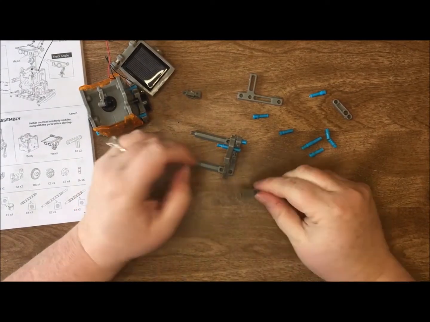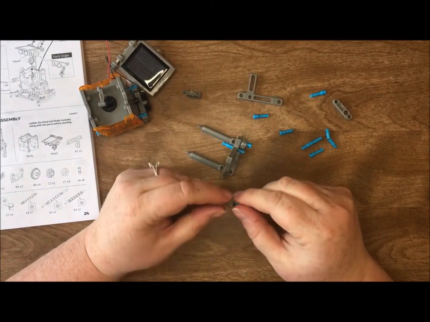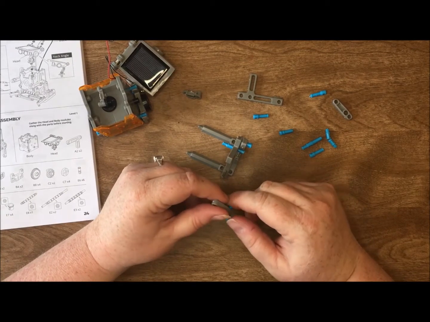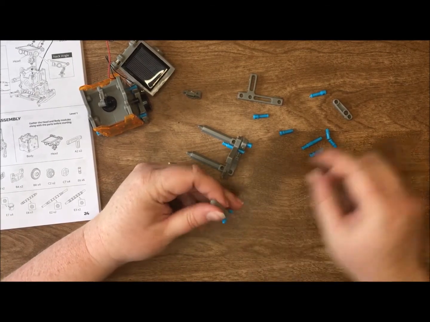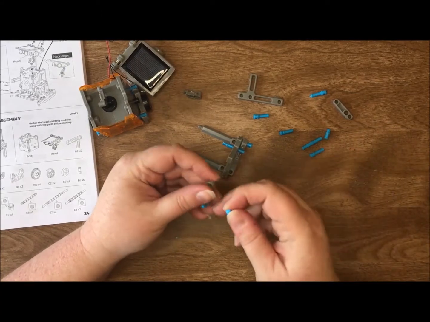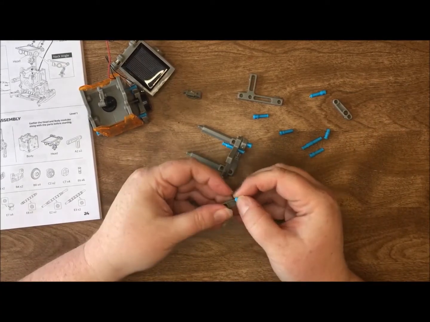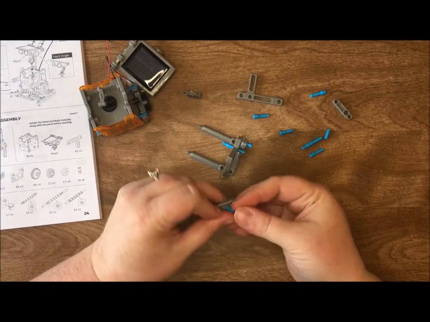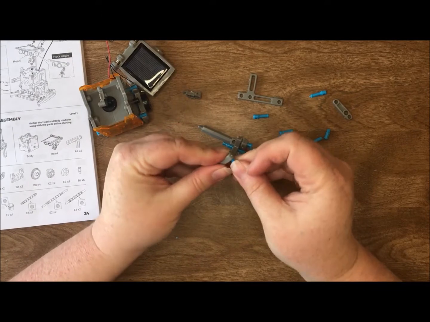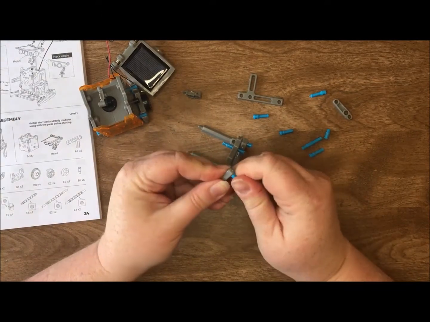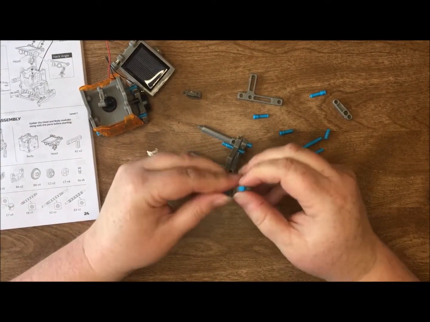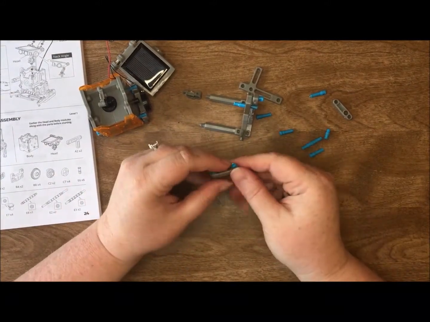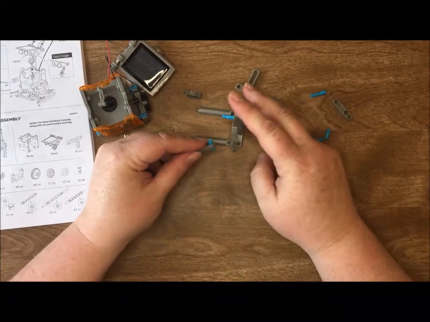Those legs we had on there were actually backwards. I'll show you which part was backwards so you can flip it around when you're doing your build. It's just so important to know all these parts. There's a right side, a left side, an inside, an outside, a front side, a back side. There's so many different angles and things to pay attention to. It really just comes down to paying attention. But luckily, it's not the end of the world. It's a fun little toy robot. If it's not working, you just figure it out and fix it.